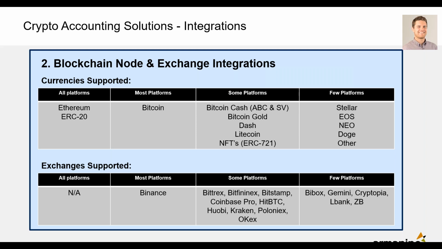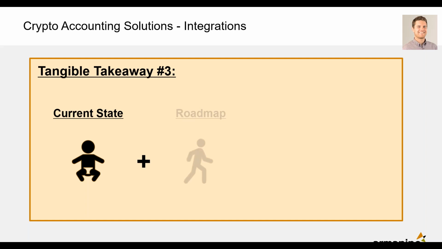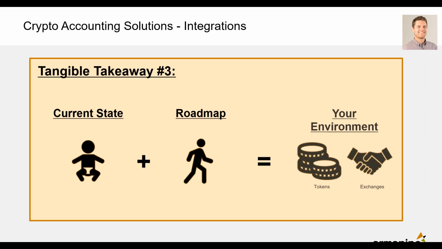And that takes us to our tangible takeaway number 3. When evaluating these crypto accounting solutions, it's important to understand that this industry is still super young. The crypto accounting solution that you might pick today might not fit all your needs right now, but it's important to think of the future. Hopefully the current state of your favorites is serviceable, if not fulfilling all your needs right now. But you want to make sure that the long-term roadmap of these crypto accounting solutions aligns with your future needs of tokens and exchanges. I think if you get that covered, in the next 6 to 12 months, you'll probably have everything that you need in order to have a best of breed accounting environment. Mm-hmm.